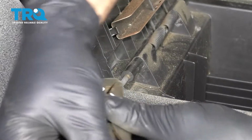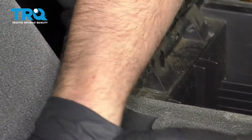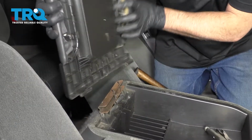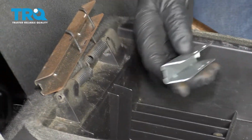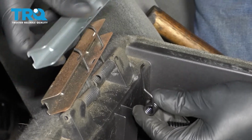And grab it with some locking pliers and just wiggle this out. And just pull that aside. You have these springs, so remember how these springs go. You can take these new parts and line them up with the old ones.